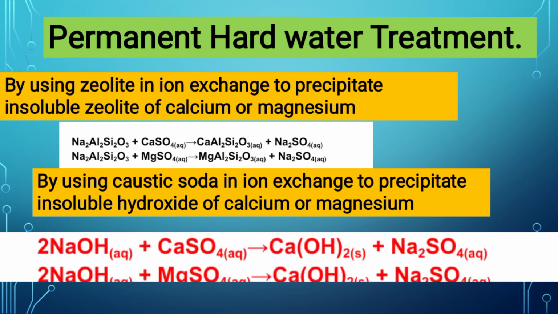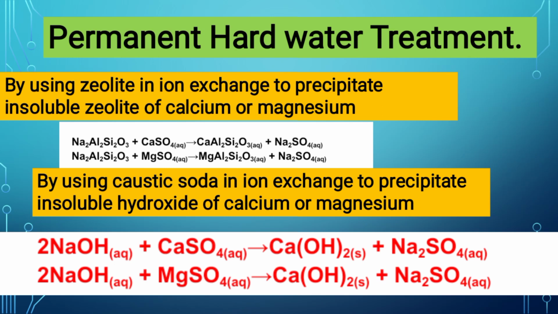This calcium hydroxide, I wrote it as S. That means that it is not soluble. I hope you get me. From that, we can do filtration to remove them. When we notice that they are insoluble, we are going to filter it. Please, I want you to know that this CaAl2Si2O8 is solid, not aqueous. Just note that, please. It's very, very important.